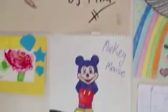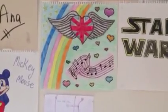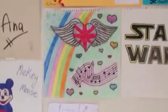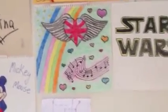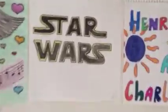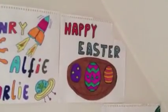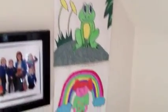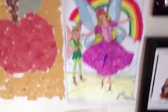Then we have Mickey Mouse for my little one. Mine. Yeah, it's yours. Then we have this creative heart with a Union Jack flag on it and some music notes and hearts and rainbows and stars. Star Wars for my big one. Then the names. An Easter, a frog, a girl, a fairy, a spider, an apple.